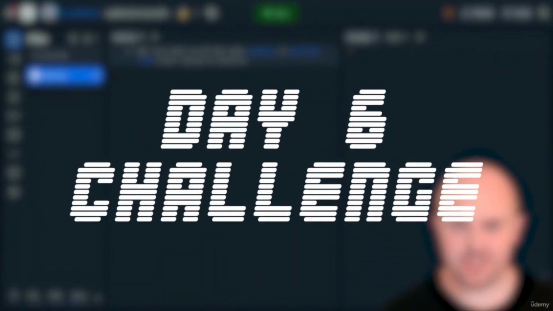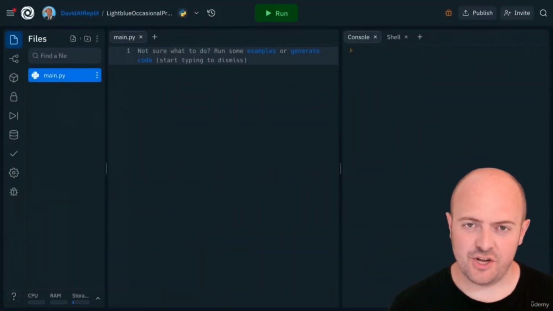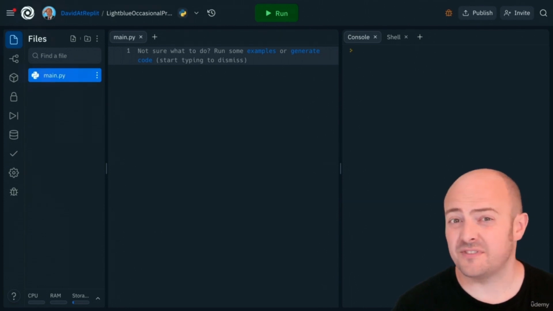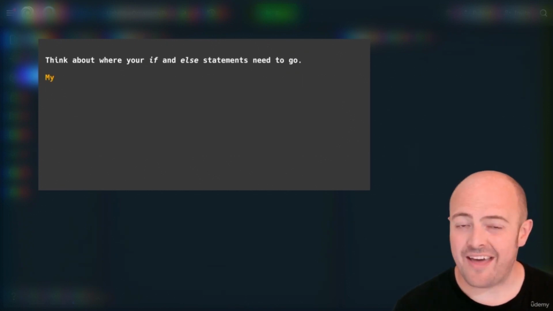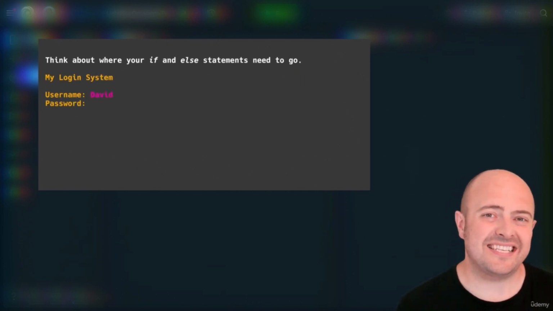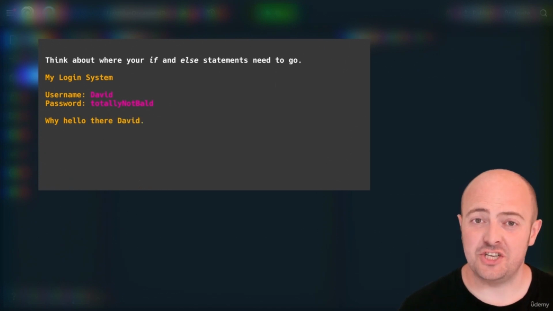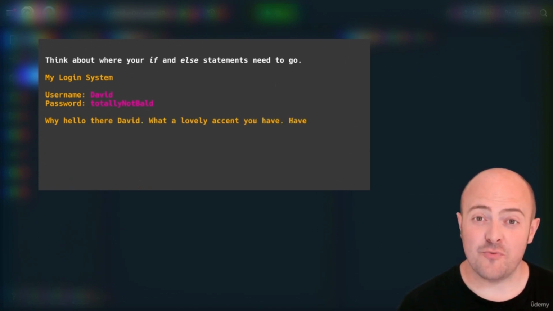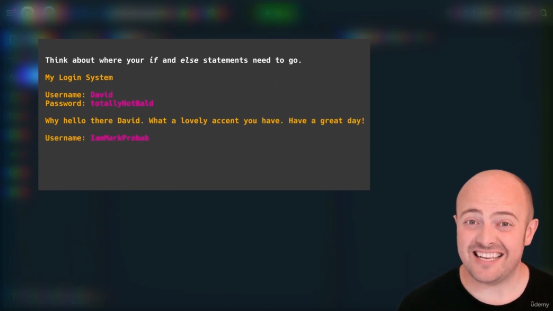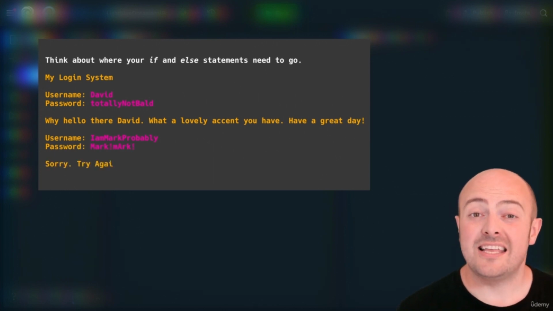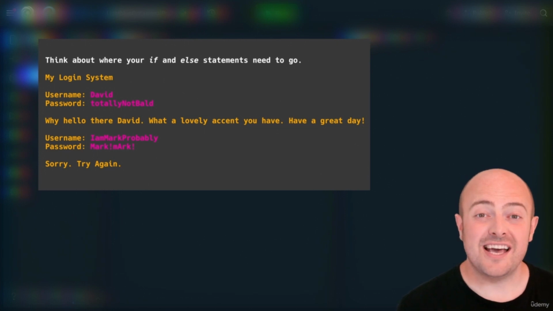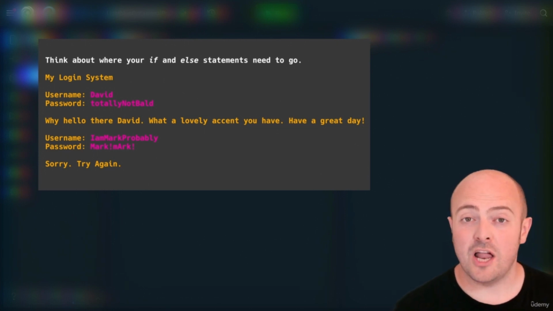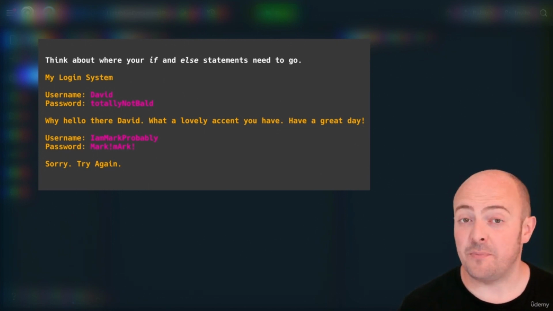Okay, challenge time. I'm going to be asking you to go off and create a program that does something very similar to that login system that we were just looking at. It's going to ask for a user's name and their password but it's going to give a specific greeting to each individual user and show them a specific personalized greeting that will give them a very nice start to their day. You must include at least 3 people, as well as an else command that deals with people that shouldn't be logging in.